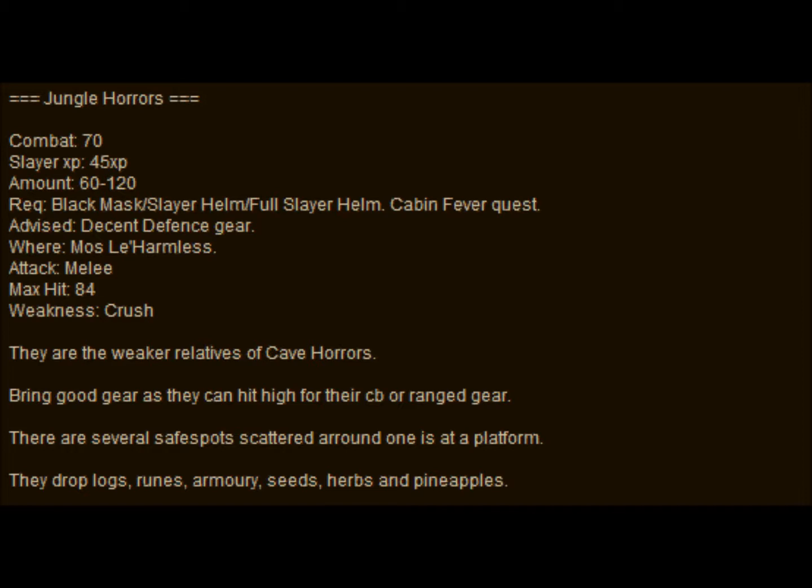There are several safe spots scattered around. One is at a platform. They drop logs, runes, armor, seeds, herbs, and pineapples.